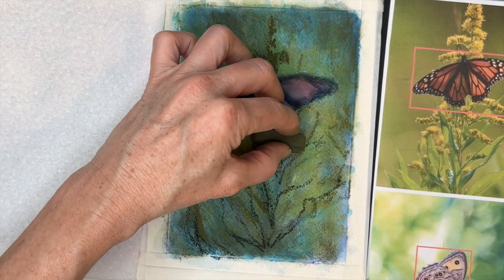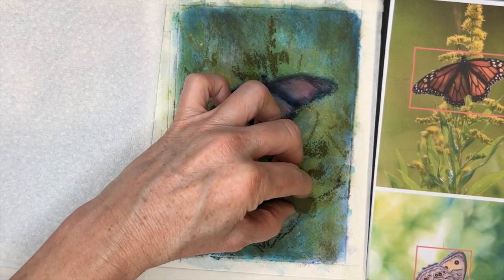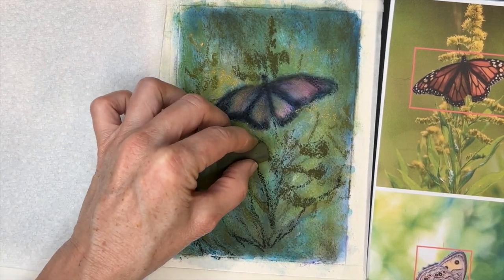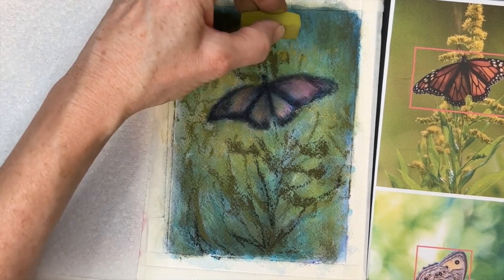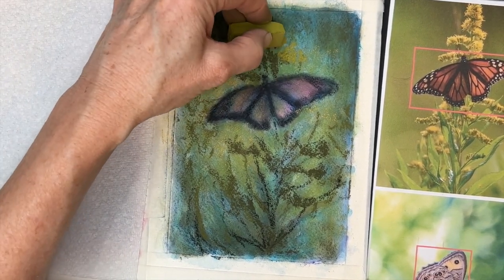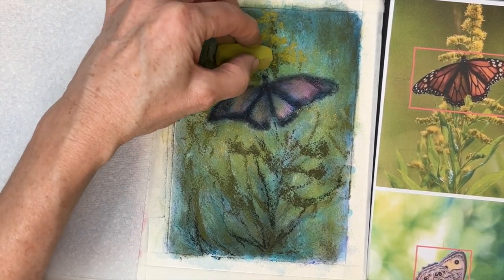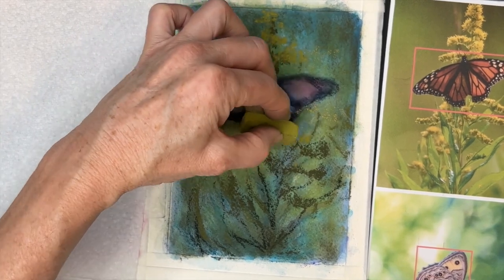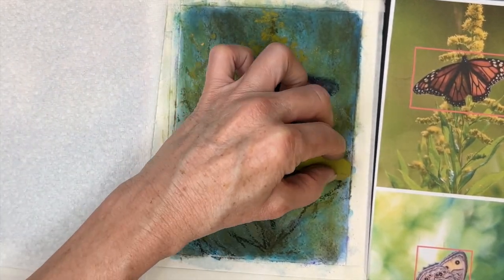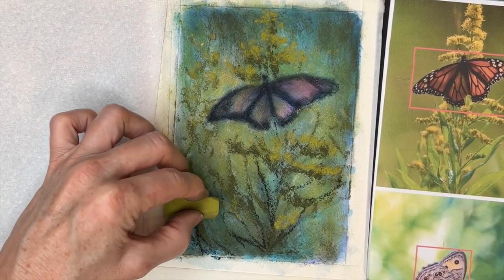My principle I talk about a lot is working dark to light in soft pastel, working from the ground up, or from the base up. With these flowers, there may be a tendency to grab a bright yellow or a light yellow, but they really are nestled in or resting upon a darker underneath base, the little part of the flower, the pod, whatever you want to call it, that holds it. It's a little bit darker, so I still work dark to light. Now I've got a pretty yellowy green, and I'm using it to suggest the flowers, and later I will come back and add my lightest lights.